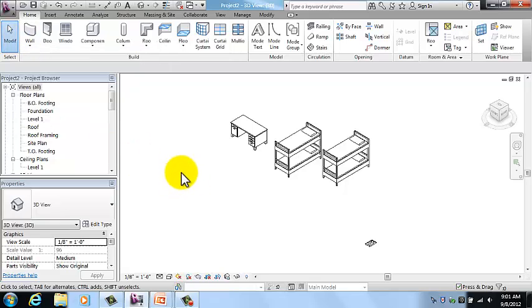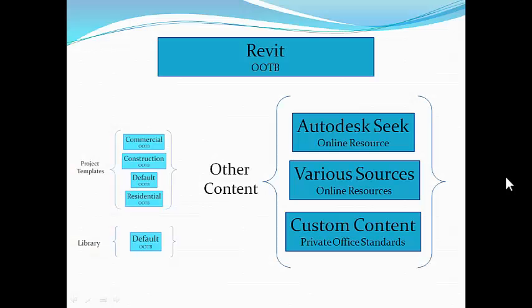All of these things are generic models that Autodesk has created and packaged with the software. So it's not specific in terms of manufacturers or being what I would consider a real component. These are certainly valuable and useful, but I can't go to the store necessarily and buy one of them. So we've looked at the project templates, and now we've looked at the library that is full of generic components that I can bring into a model or a project.